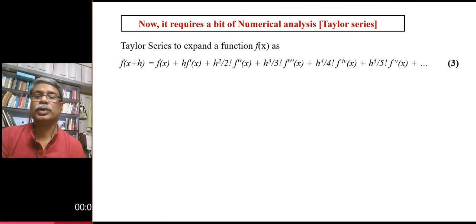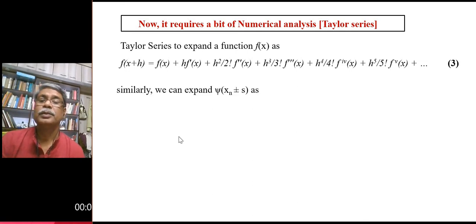What does a Taylor series do? It expands a function around some given value. Say f(x) is a function and we want to expand f around x by an interval of h. So x plus h looks like this, as you know. Similarly, x minus h I can also expand. And in my case, f is the wave function.